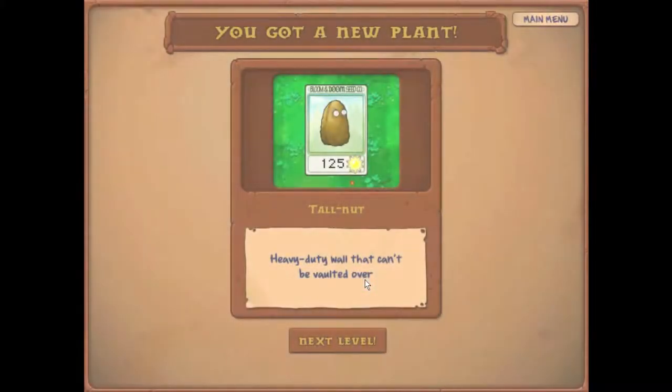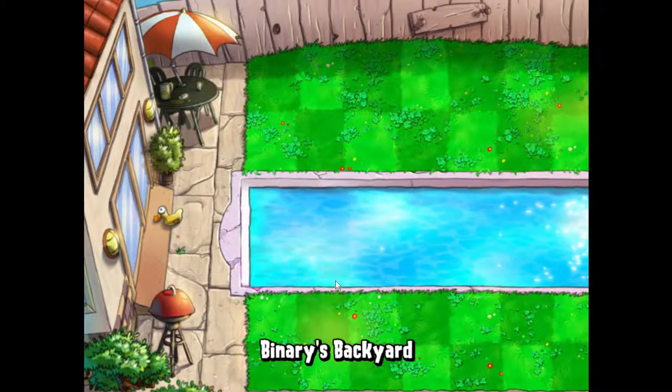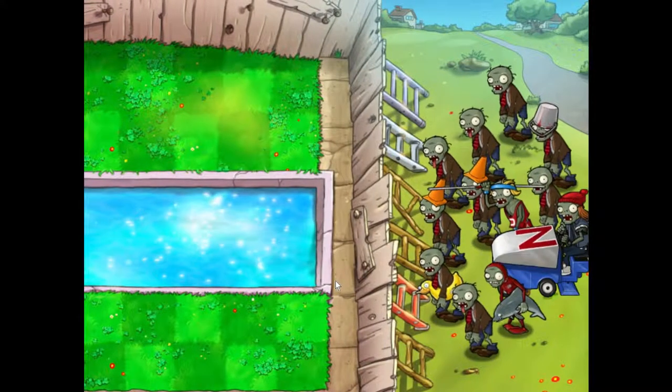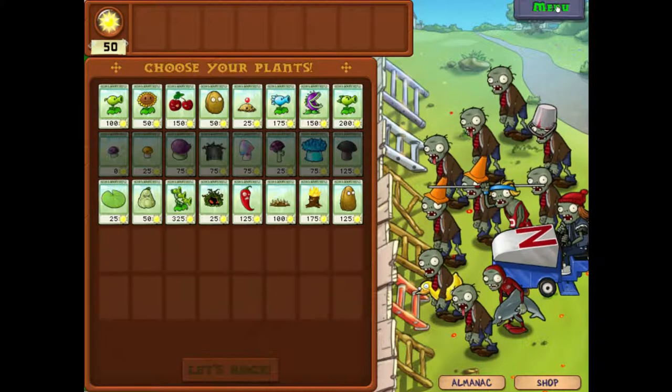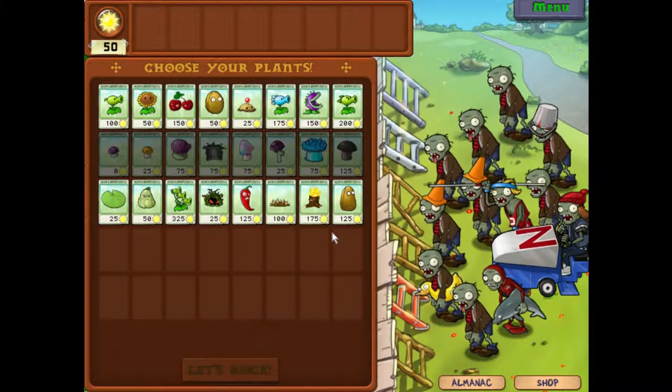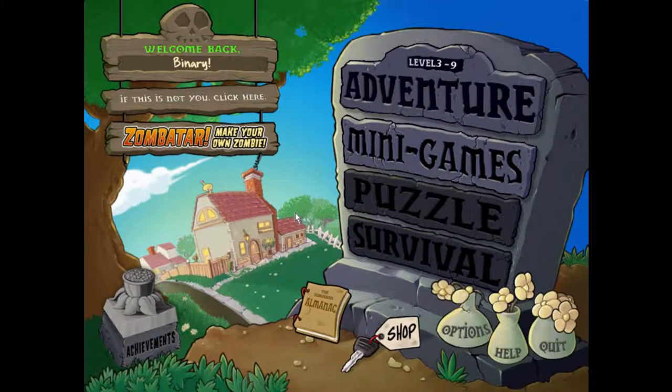But anyways, we got a big walnut here. Heavy duty wall that can't be vaulted over. Ooh, that's nice. That's really cool. Next level. Ooh. Oh yeah, those guys. Anyways, I think we're gonna call this an episode.